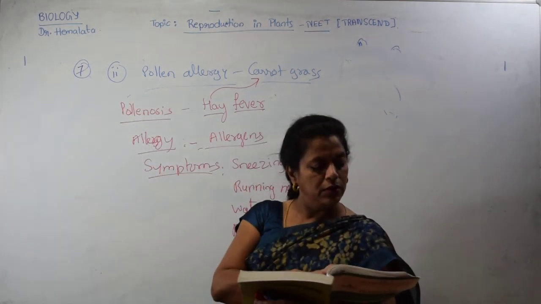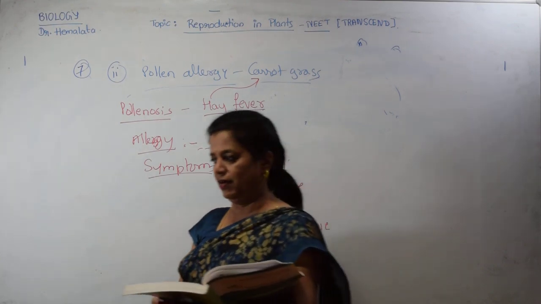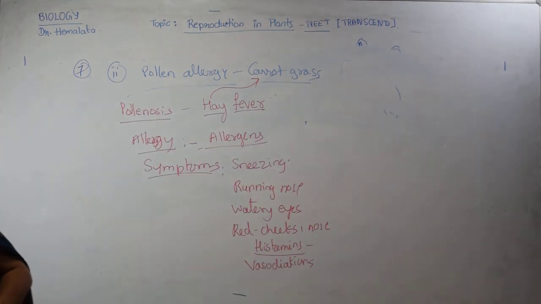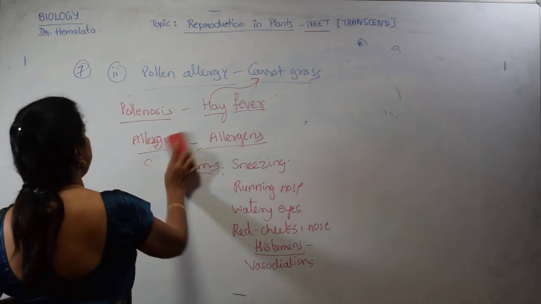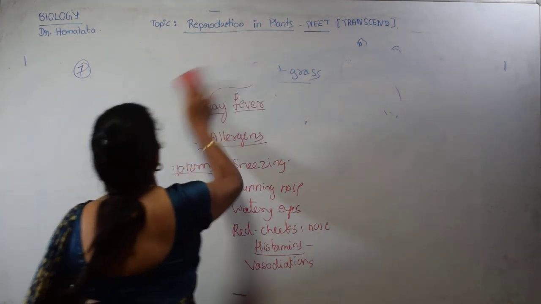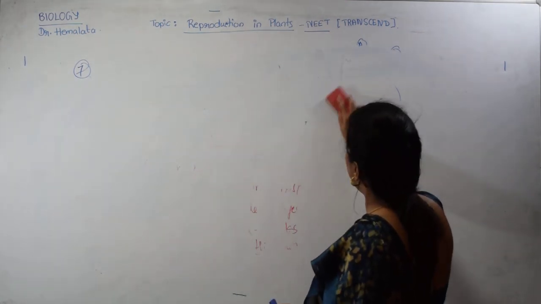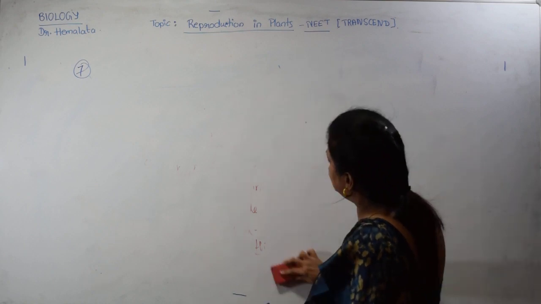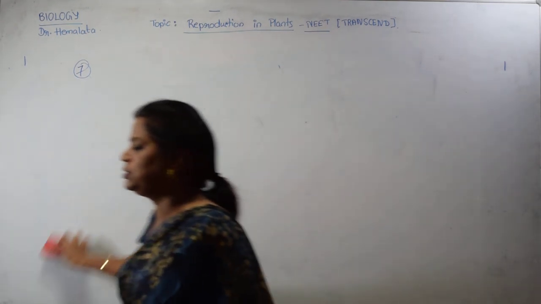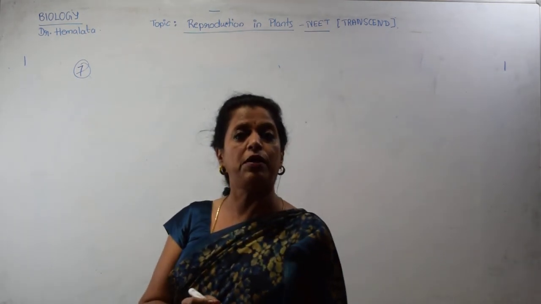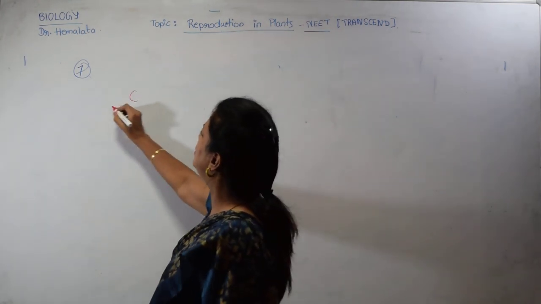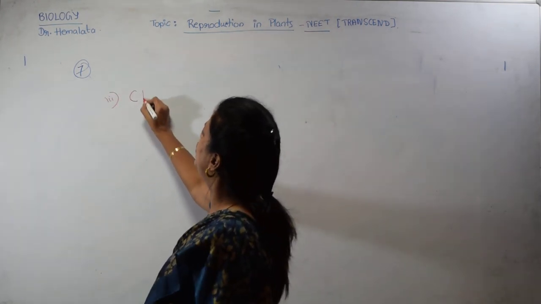Next is about the chasmogamous flowers, right? I already discussed this a little earlier, but let me discuss some more now. What is chasmogamy? Chasmogamy refers to open flowers. As I told you, I will discuss it again and again when these questions come, because it's like a revision for you. So they say in the third statement that chasmogamous flowers.